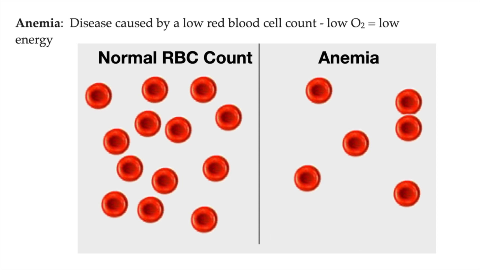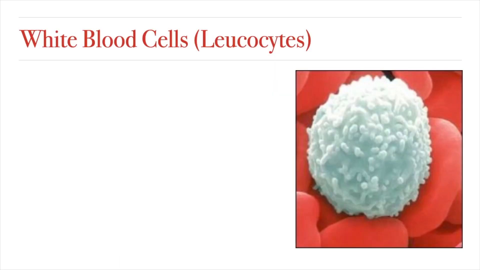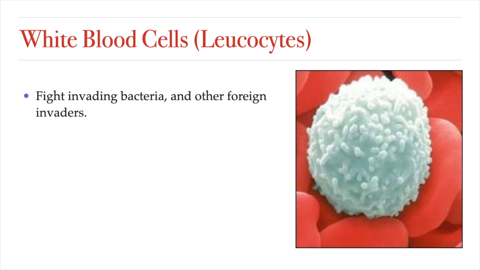Issues with our red blood cell production can result in a medical condition known as anemia. Anemia happens when you do not have enough red blood cells, or when your red blood cells do not function properly. Since red blood cells carry oxygen to cells, and since oxygen is needed for energy production, a typical sign and symptom of anemia is extreme fatigue and a lack of energy. White blood cells, also called leukocytes, are the cells of the immune system that protect our bodies from foreign invaders and other diseases. They flow through our bloodstream to fight viruses, bacteria, and other pathogens that threaten our health. So an increase in the number of white blood cells is often a sign that our body is fighting an infection.